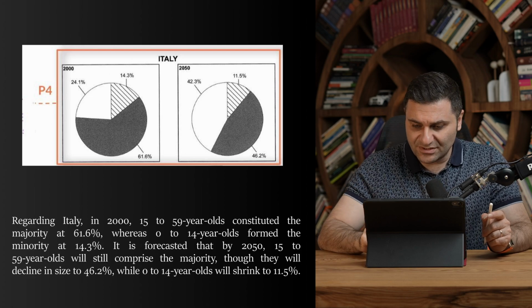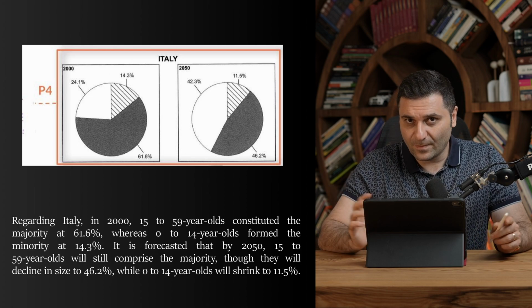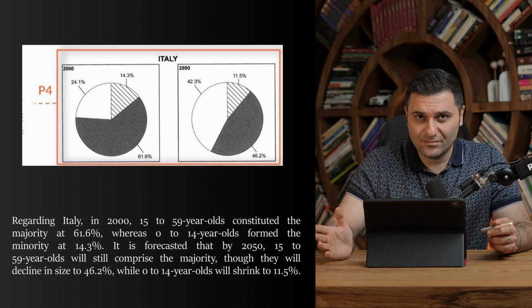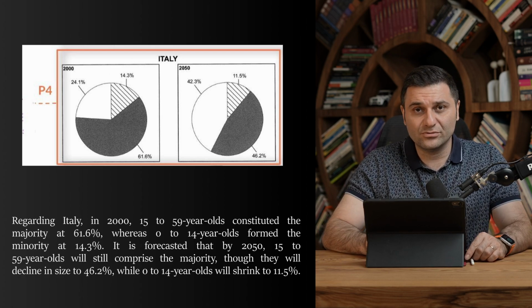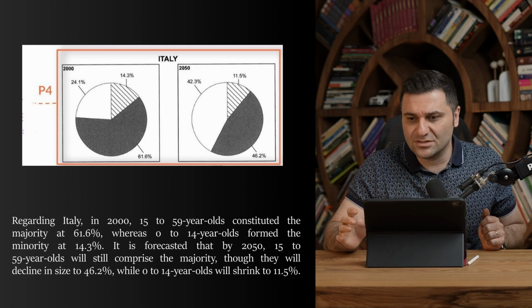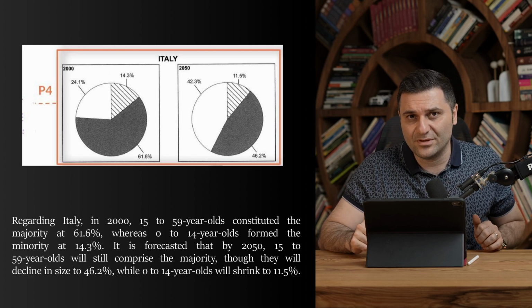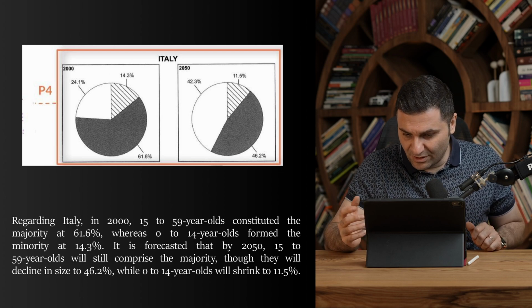However, if you mention 60 plus year olds here in Italy, that would not be incorrect, right? So you can also talk about 60 plus year olds here in Italy too. But I skipped this information since that was not necessary to talk about this because that was not a huge change. We're only talking about huge changes here.